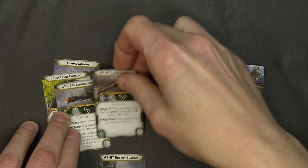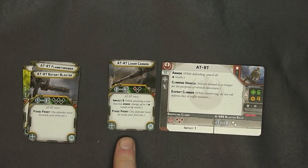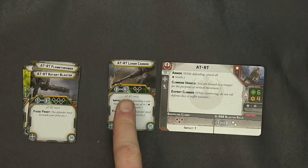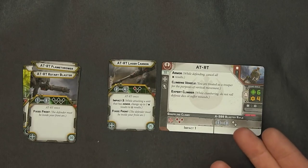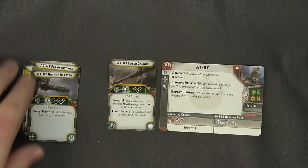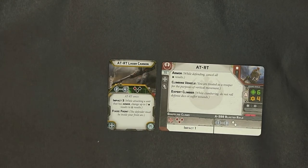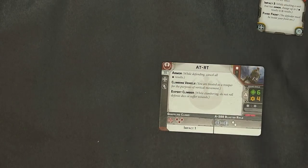For the demo game you're probably going to play in the near future, it does feature the laser cannon at range four. I haven't seen anything else in the starter set with range four. It adds the impact keyword, so that's going to do damage to armor. Fixed front, it throws out one red and two black dice. It's pretty powerful — it's a 35-point upgrade, so I guess it should be.